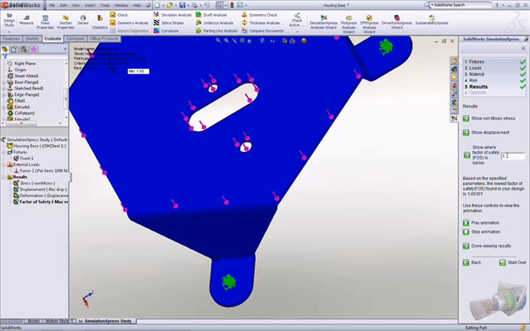Change this field to 6 to see which regions have a factor of safety greater than 6. These blue regions represent the regions that are safe, meaning they have a factor of safety greater than 6. The red regions have a factor of safety less than 6. The legs of the base are also blue, so if you modified them by removing some material, the part will still remain safe.